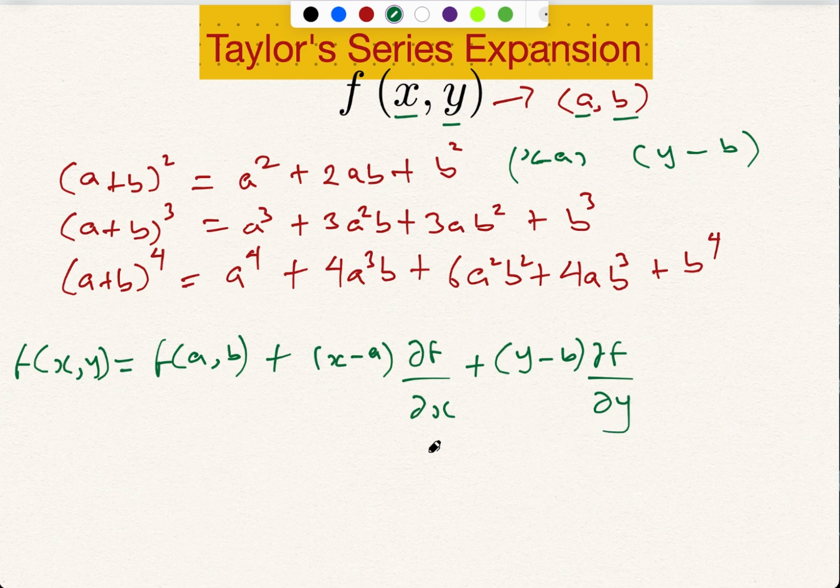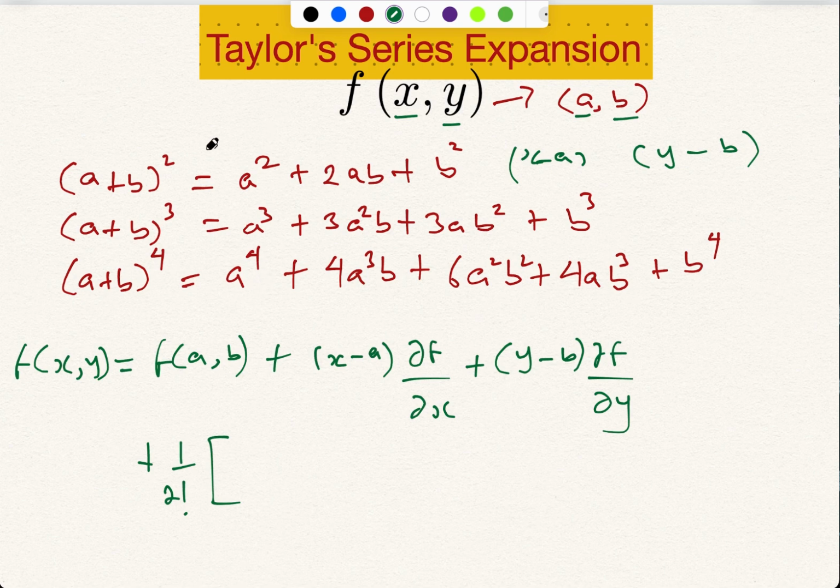But this is not where the challenge actually is. The challenge always comes when you get to the second derivative. Now, when you get to the second derivative, one of the things that we introduce is the factorial. You are doing the second derivative, so you're going to have 1 over 2 factorial outside. When you get to the third derivative, it's going to be 1 over 3 factorial, and it goes on and on like that. Now, the first thing you do is that you can create a parenthesis here.